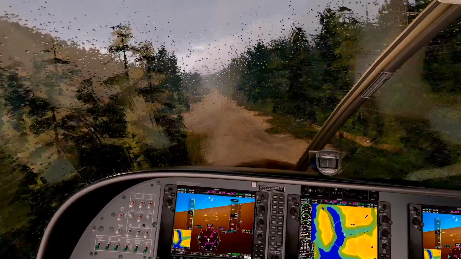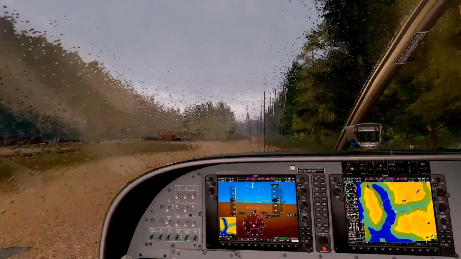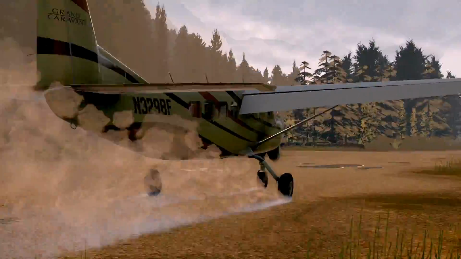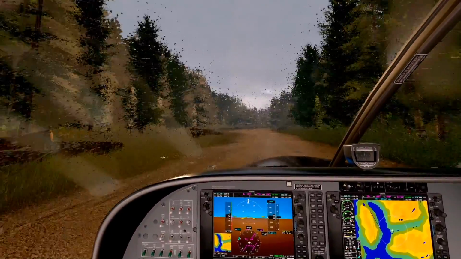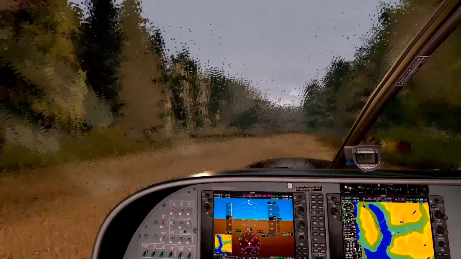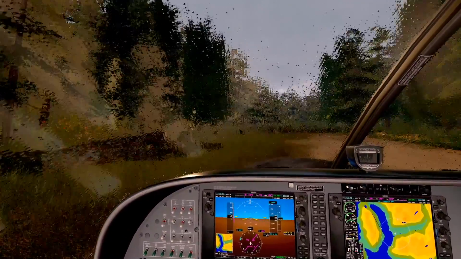Oh, the trees on the left. Oh, I've just got past them. Thank God for that. It's quite hard to taxi this. Okay, reverse thrust. And just keep it straight. And great. Okay, we're going to come to a stop. Well, that's pretty cool. Do you want to have a look at that again? Okay, let's have a look again.